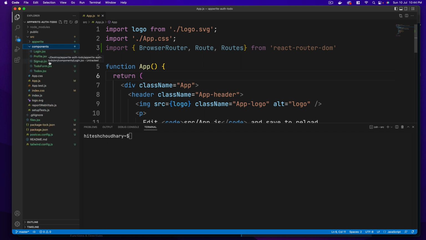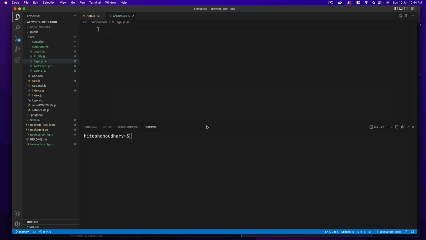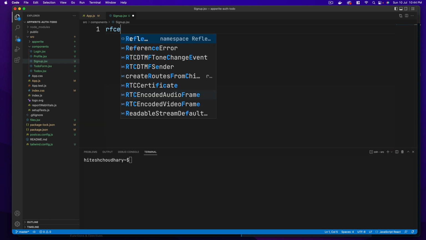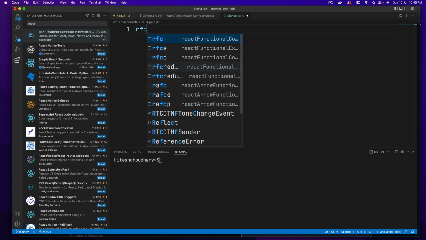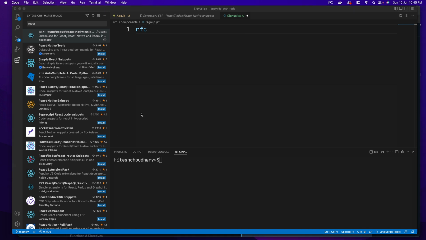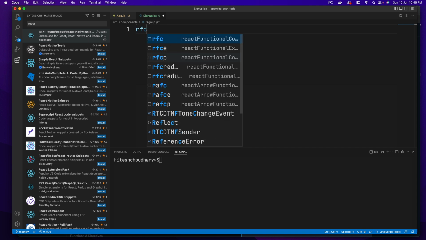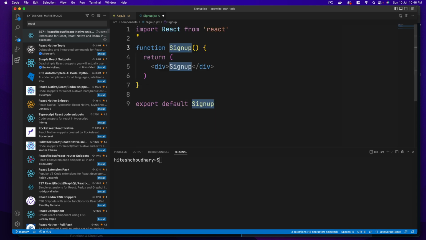Let's start with a simple signup, because that's where I want to route the users first. I don't think I have any snippet installed, so let me go ahead and install a React snippet. Finally I got this one up here. The previous extension didn't work, so I installed the first one, and I think that should be all good. This is a new machine I got. So RFCE, React functional component. That is all great, and we should be all happy for signup.